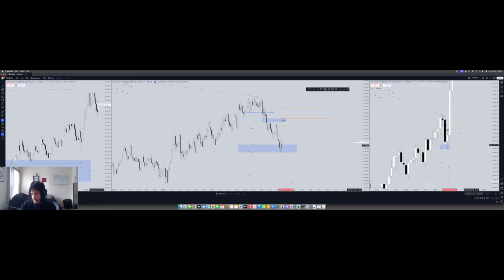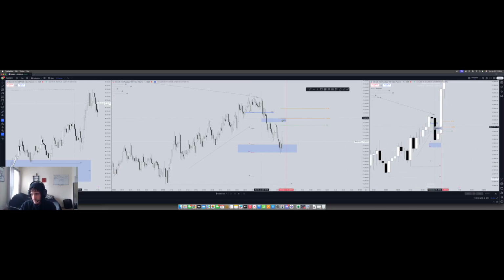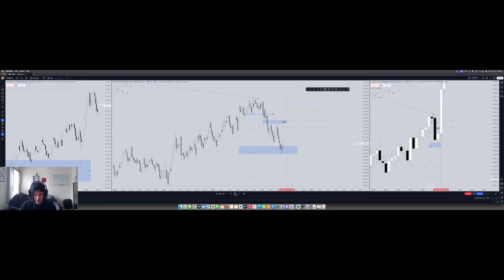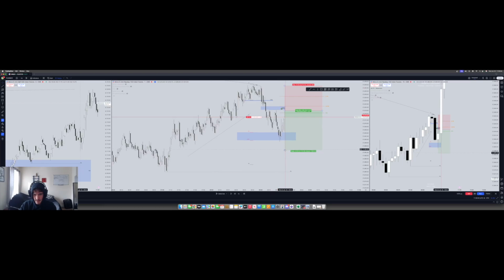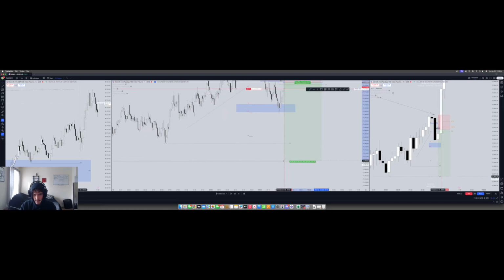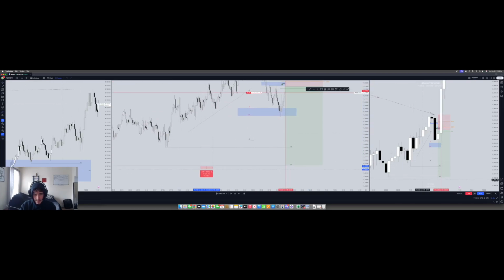At the same time over here, you see we were creating a 15-minute imbalance. Right when market opened, we created a 15-minute imbalance. Instantly got ran, but that's not what matters. So we go like this, bang, market opens. I get in right here. I had a great fill because I had a nice limit order set. My fill was right here, and my first stop was up here, and I was just targeting all the way down here. I was going to take off main right here, and leave one runner for this low.